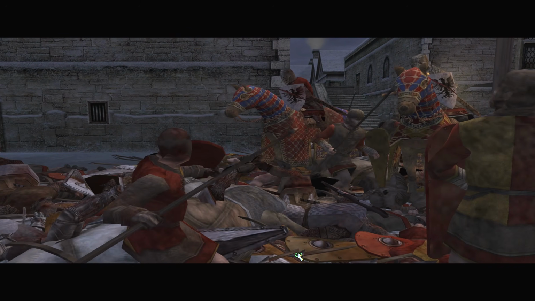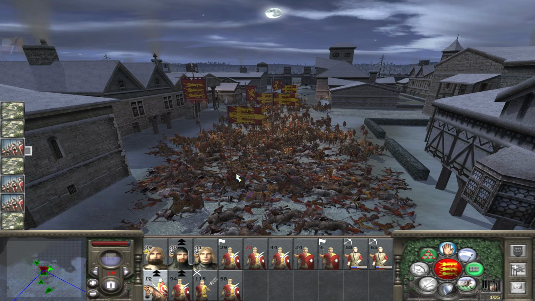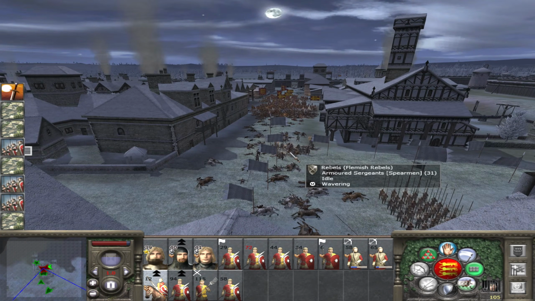By St. George, our men have slain the enemy general. Without him, his troops will lose their will to fight. We're on the attack.